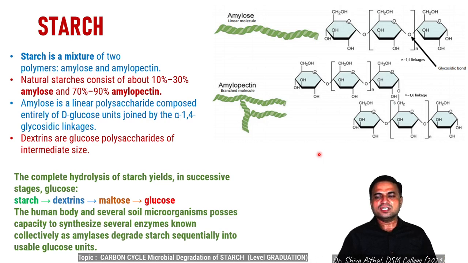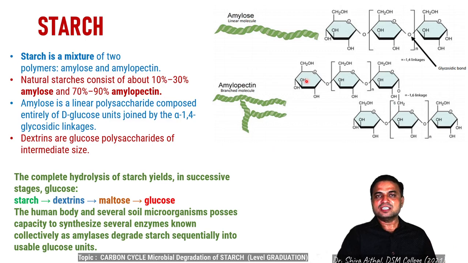What is starch? Unlike cellulose, which is mostly linear in nature, starch is a branched polysaccharide. It has alpha 1,4 linkages in the linear chain and alpha 1,6 linkages in the branching chain. The straight chain is called amylose, and the branched molecule is called amylopectin. So the linear molecule of glucose is called amylose. There we called it cellobiose. Here we are calling it amylose and amylopectin.